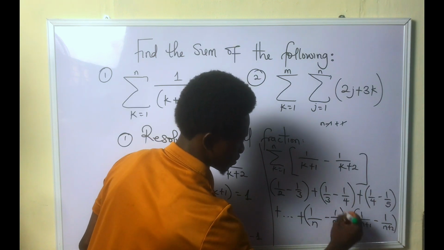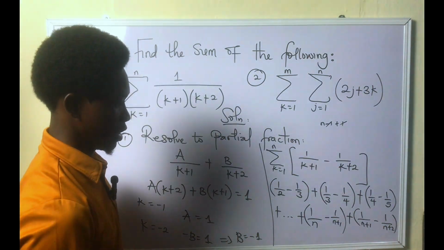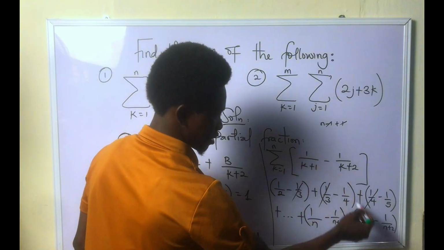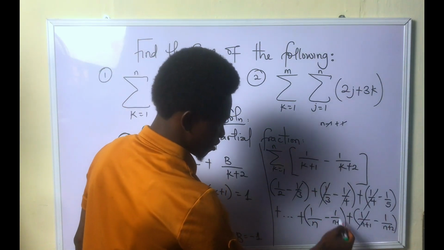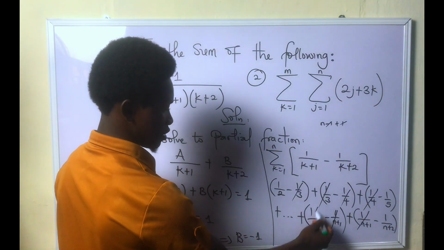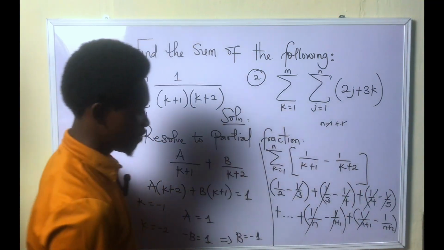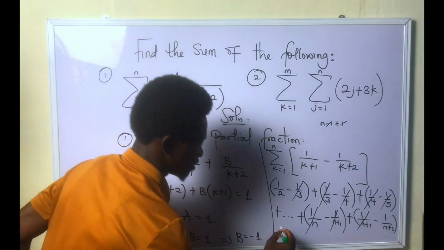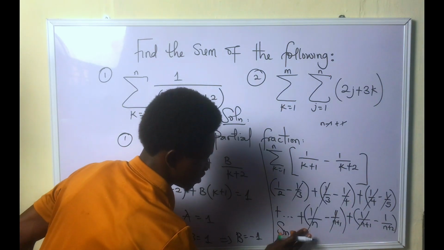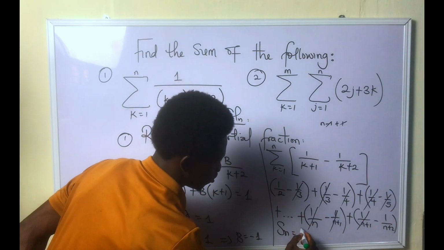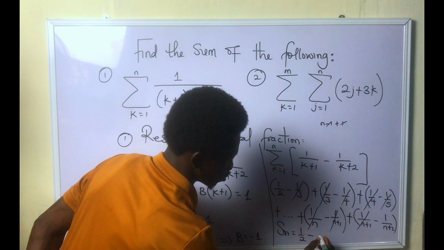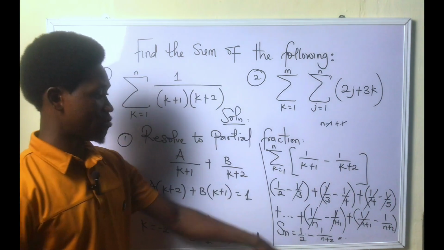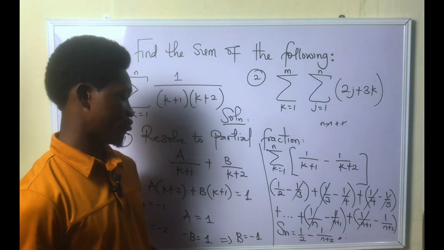Do you get that? With this, there's something I can cancel out here. This takes out this. See that this takes out this. So obviously each term will take out the next, and I'm left with the first and the last. So the sum to the nth term is basically 1 over 2 minus 1 over n plus 2. And that's all we're asked to find: 1 over 2 minus 1 over n plus 2.